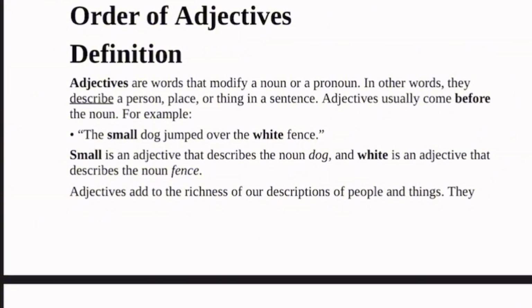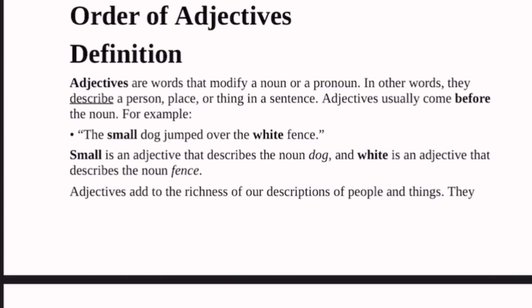I believe before now you must have seen some sentences like a beautiful, tall girl. A situation where 2 or 3 adjectives are used to describe a noun. How do we arrange it appropriately? That is what is called order of adjective.